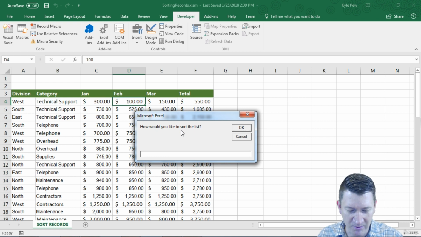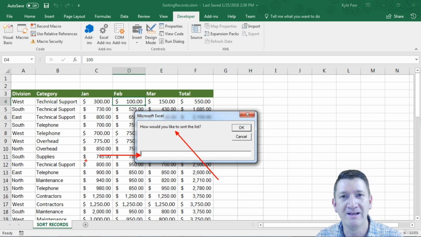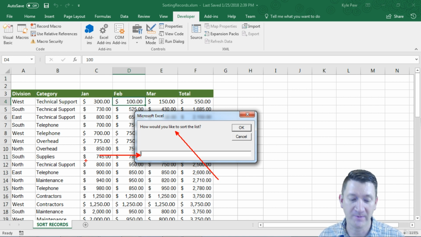Well, you know what? This question that I put into the input box, it's kind of open-ended. There's not really a lot of definition to it. I'm not giving the user choices. You know, what am I expecting them to type into that box right there? Well, we need to clarify that. Any way that you can be more descriptive, more direct, the better off you're going to be, and the happier your users are going to be, because they'll know exactly what to do, and in turn, we can really control it through our code. Okay?